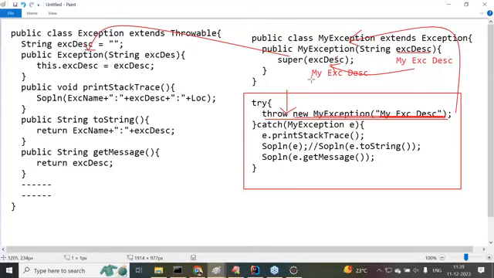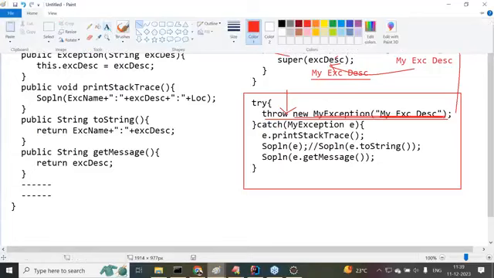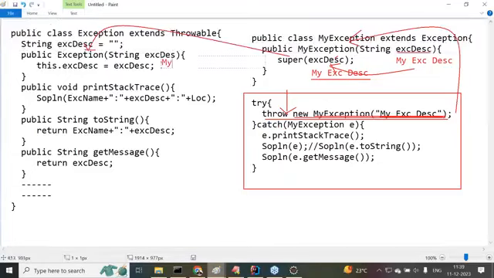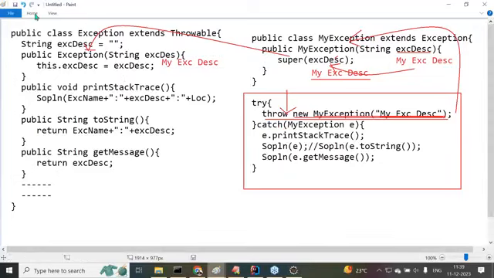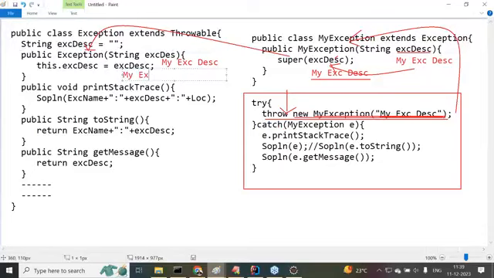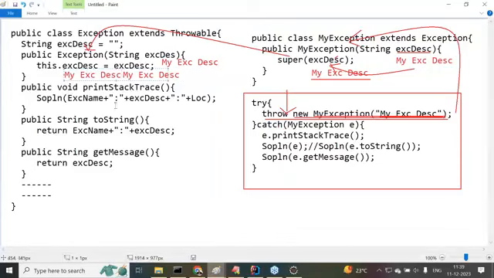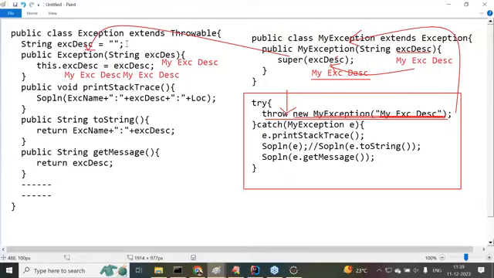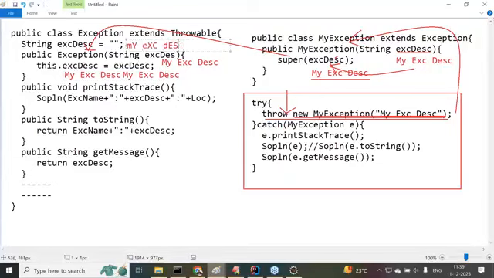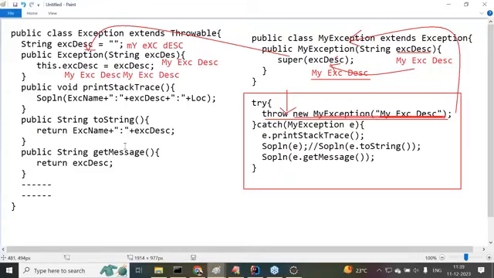Now in the exception class, what parameter here we provided? My exception description, that must come to the parameter of this constructor or not? My exception description is coming to the parameter of the exception class or not? Okay, now it is available. Now here what we are doing? Now the same message is passed to the class level variable. What is that one? My exception description here we provided. That means we pass it to what? This dot exception description. This dot exception description says my exception description is available. So now for this exception description, what value is available here? My exception description is available or not? Clear? Can I move forward?